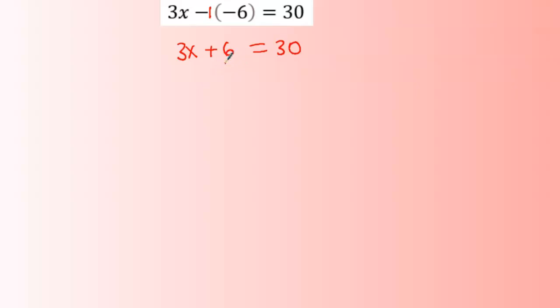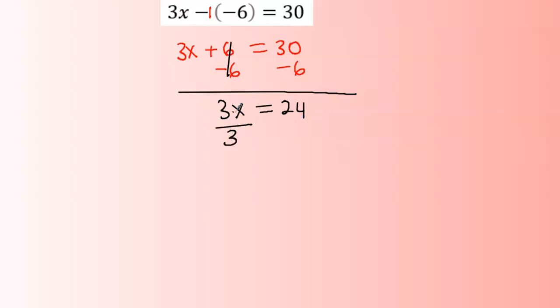They know that they have to make here 0, so they subtract 6 here, and they have to do the same thing here. When they do that, this becomes 0, that goes away, and then 30 minus 6 becomes 24. But literally, one number multiplied by 3 will give us 24, or we can say that we divide here because we want to solve for x and it's being multiplied, so we divide here by 3 and we repeat the same thing here, and that goes away, leaving us with 8, and we are done.